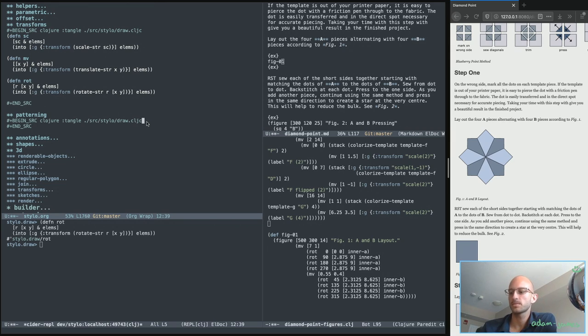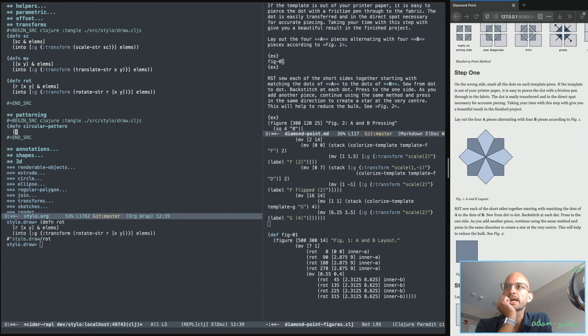So what I want to do is work on a patterning function here. Define circular pattern.